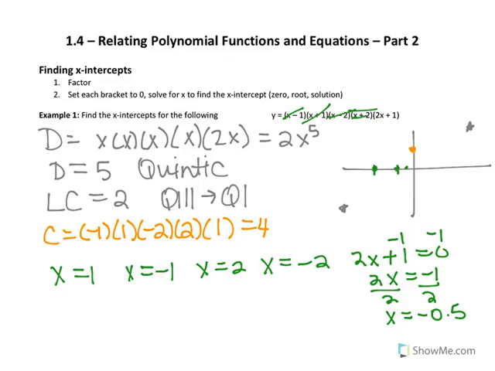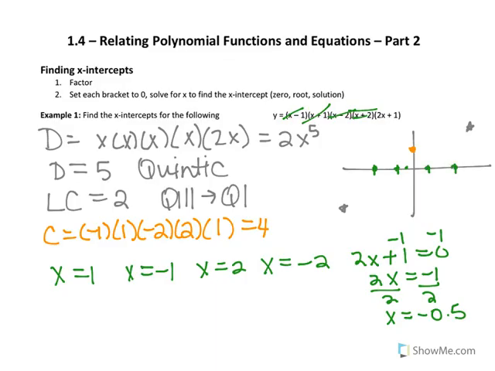This is a very, very light sketch. We also have one at 1 and one at 2. So we know that this graph starts down here. It's going to go through this point, through this point, through this point, through this point, and up like this. So there is a very quick sketch of this graph, but it's probably fairly accurate.